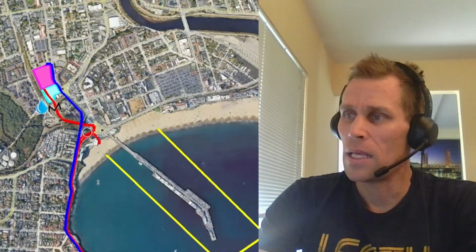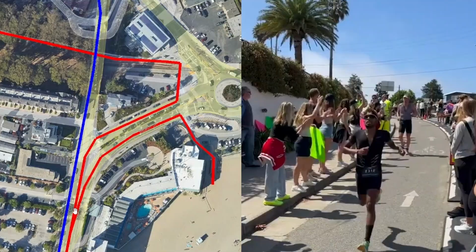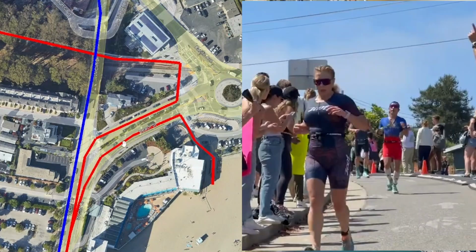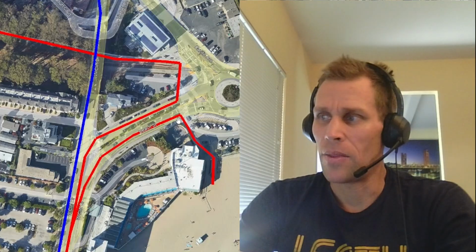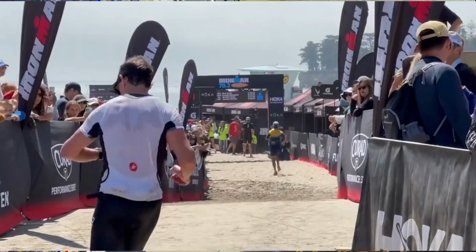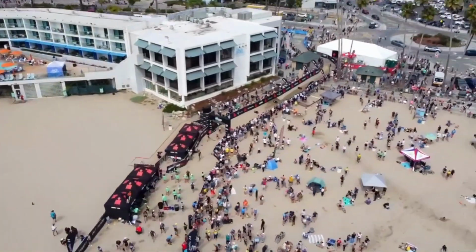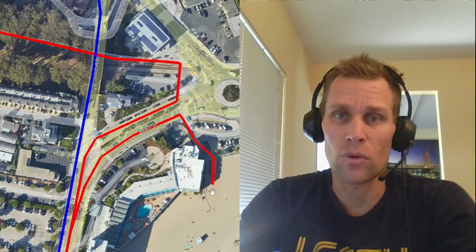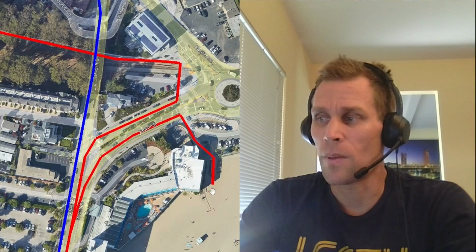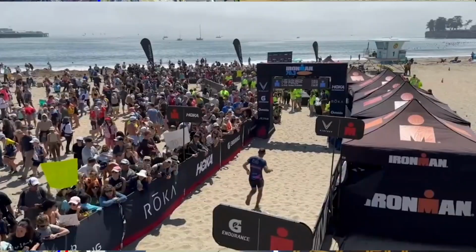The finish line is at 13.1 miles, and what you'll do is you'll be heading down West Cliff Drive, turn right on Beach Street, and this is a downhill segment. So careful about that. And then turn right again, and then finally turn right onto the beach. And it is a sand finish. It's not much sand running, but it's a little bit of sand running for maybe the last 10 or 20 seconds of the race. So just remember to lift your legs. You're going to be tired, and cross that finish line on your feet.